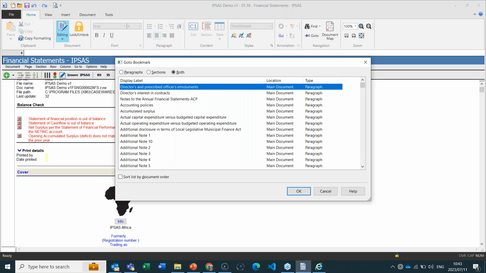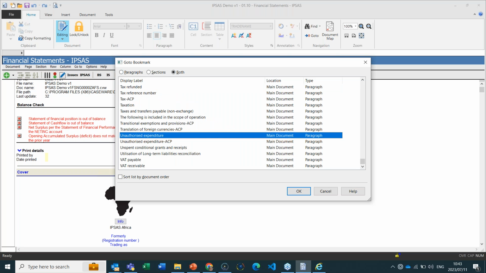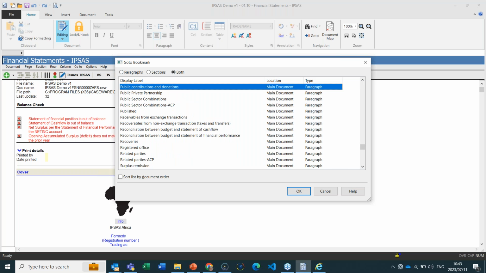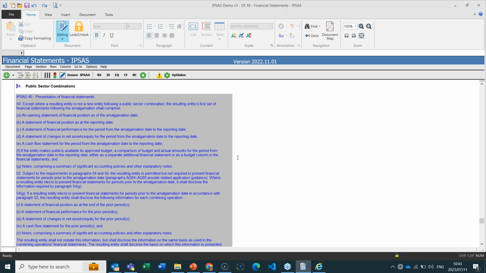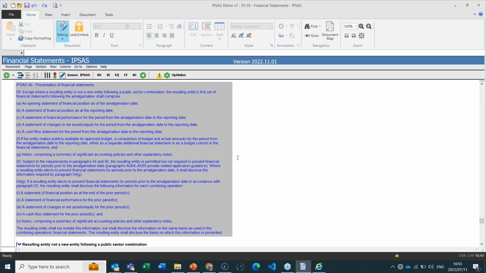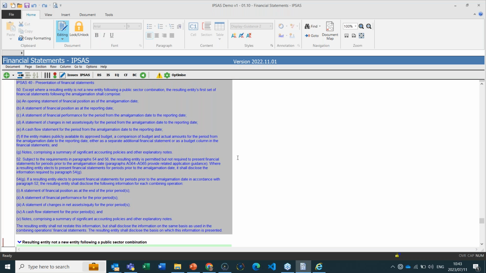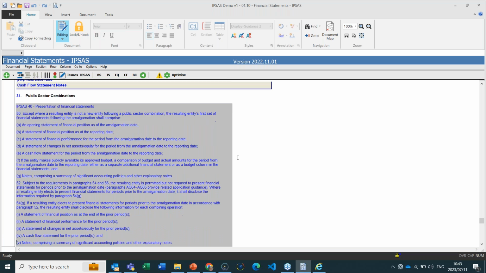I think our first content we will do is the public sector combinations. We've added a new note, and we removed some existing content that is now replaced by IPSAS 40 in this IPSAS template. Just an overview: this gray area of blue is our guidance text.